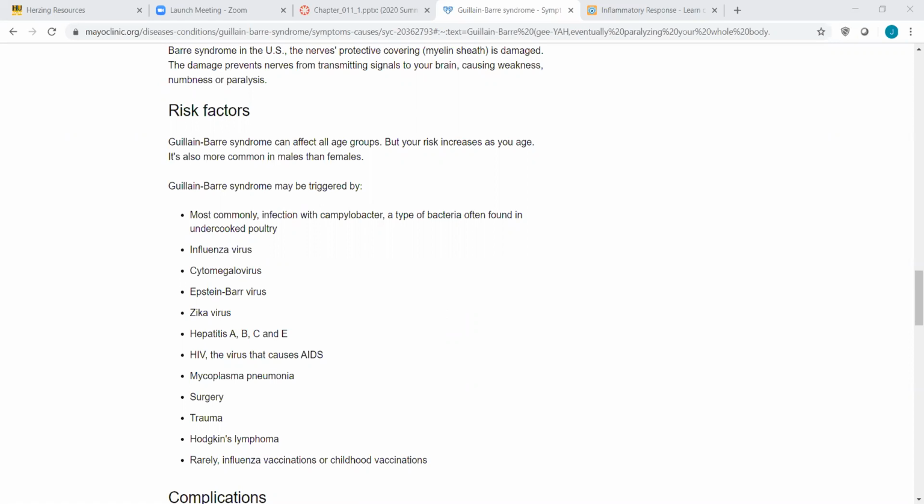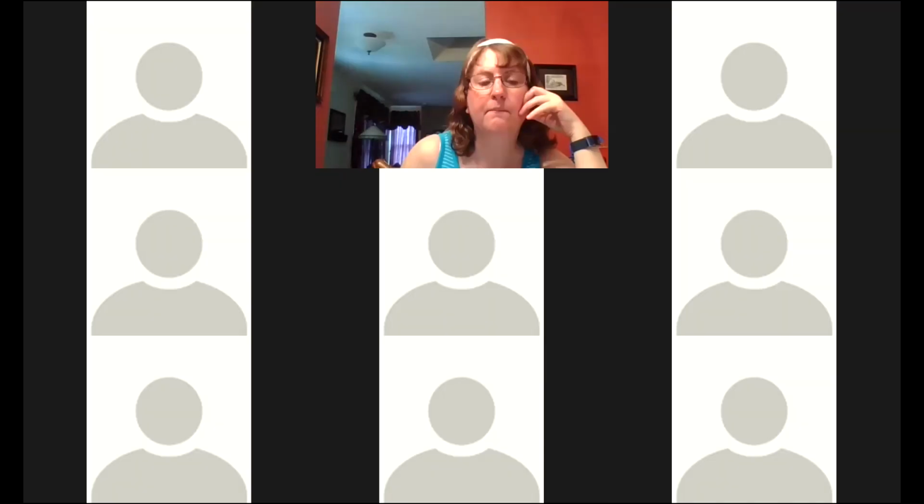Okay, so it says it's a severe, potentially life-threatening allergic reaction, and it occurs within seconds or minutes. The way it happens is your immune system releases a flood of chemicals that cause you to go into shock, and your blood pressure drops suddenly, and your airway may be blocked, obstructing your breathing.